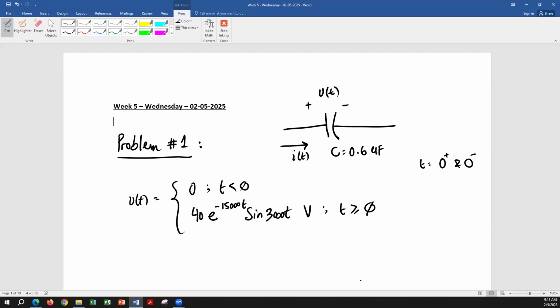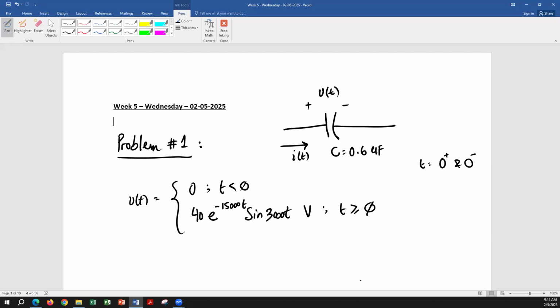So anytime we are dealing with capacitor voltage, we will always assume that just before a change is happening in the circuit, and the capacitor has to reorganize its energy to go from one voltage to the other voltage, that is going to take some time. When the change is happening, just before the change and just after the change, the capacitor voltage is still going to be the same. And we can observe that from this equation as well. Capacitor voltage is 0 at t less than 0. And then capacitor voltage is given by this equation when t is greater than or equal to 0.